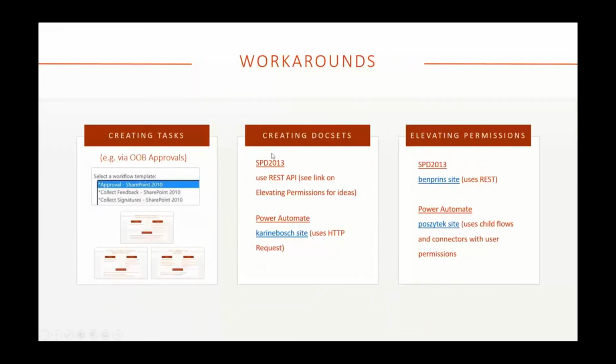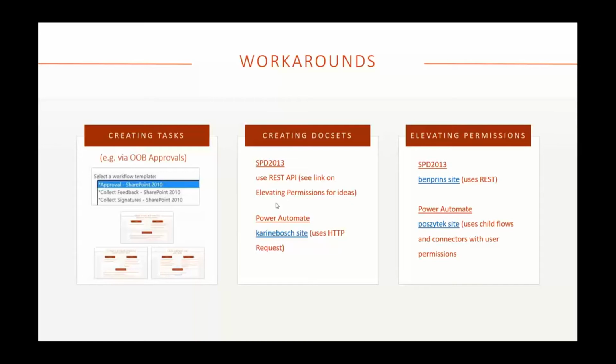We don't have slides for creating doc sets and elevating privileges, but we do have quick show and tells. For creating doc sets, Hillary has done a lot of investigation into this HTTP request, and here's a link to a website where they talk about it even further.